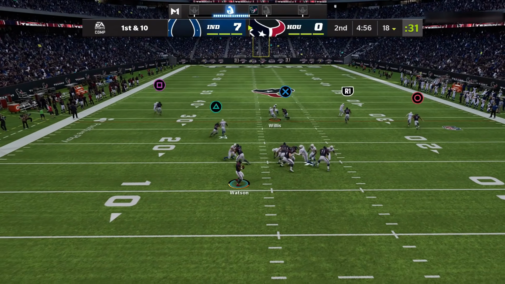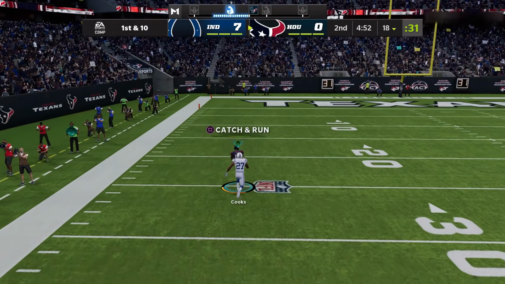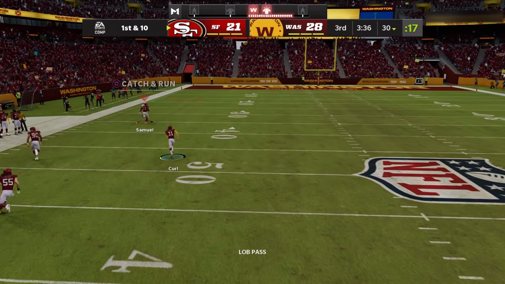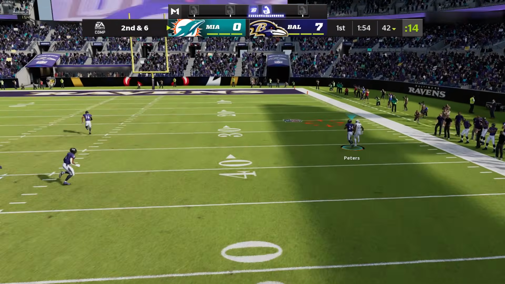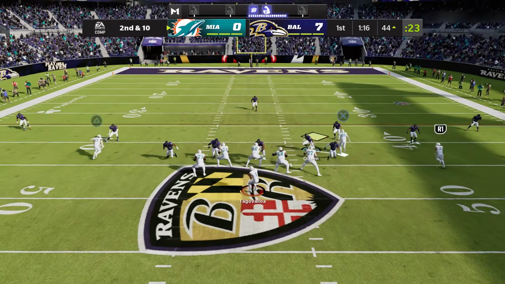Another easy example is on deep balls. You want to lob throw when the receiver is about even with the defender, as it then gives them time to completely clear him and use his speed to run under it. If you throw a bomb while the defender is still in front, the receiver has almost no shot. Just because you think you should have thrown the ball about now doesn't mean the receiver is ready to come open for you.